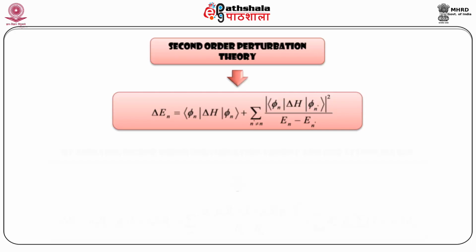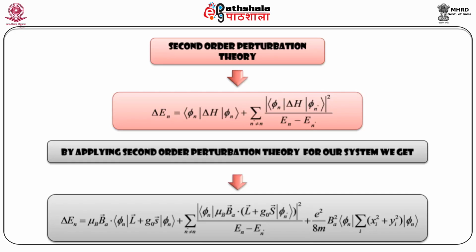This gives us the following lengthy expression, but of course this is one of the simplest results one can expect for the change delta En, because we are truncating the huge number of terms generated simply by using second order perturbation theory. We will now apply the above quantum mechanical formalism to understand the origin of diamagnetism and paramagnetism.